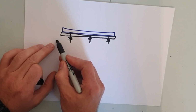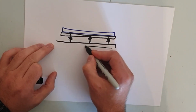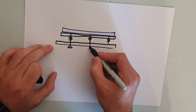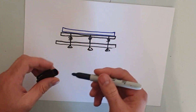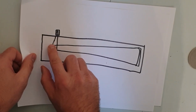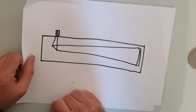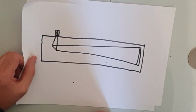And then there's going to be a separate larger plate, and the bolt extends all the way through the plate, and you'll have what's called a knob screw here and here and here. As you turn these knob screws, you'll basically be able to change the angle of the mirror to get it to align with the actual secondary mirror. So when you look through the eyepiece, everything will be in line, and you should get a good view. If you don't get this aligned, then you're probably going to get a distorted image. So that's really important. There are actually devices that you put inside the eyepiece that fire a laser down, and you can laser align everything. I think it's called collimating or something like that.